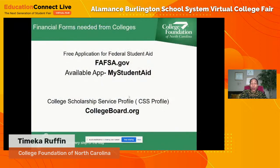And then most students, of course, remember I said one of the ways that students are looking at trying to be able to pay for college is that they apply for financial aid. And these are currently the 2 main financial applications that colleges are going to ask you for. The FAFSA application is the main application. And what FAFSA stands for is the Free Application for Federal Student Aid. But we call it FAFSA for short. So you'll hear colleges ask you, did you complete the FAFSA? You'll hear your counselors or different people saying, have you done your FAFSA? And that's the financial application for colleges.